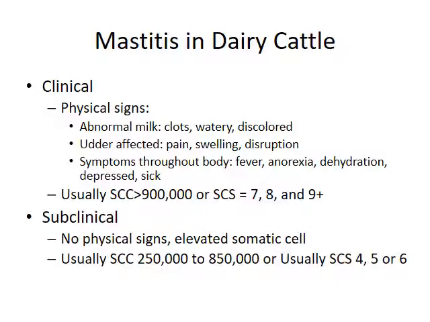Subclinical can be just as costly to a dairy depending on the levels of infection. There are no outward physical signs. There's an elevated somatic cell. So I don't really know if that's clinical versus subclinical, but that's the way everybody uses it for mastitis. To me, elevated somatic cell, that might be a clinical sign. But I guess you can't see that usually directly or without special measurements, so they're calling it subclinical in this case.